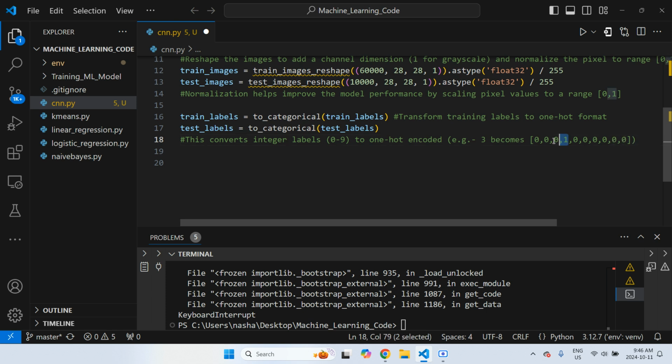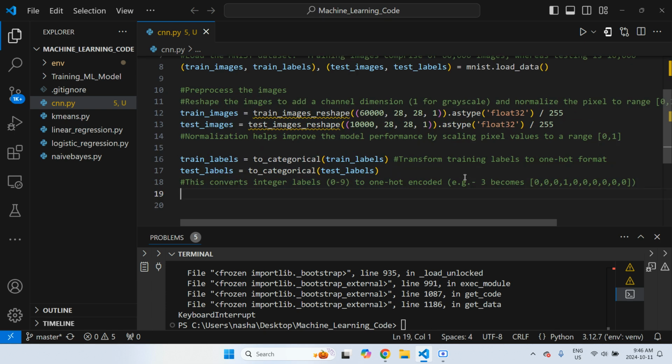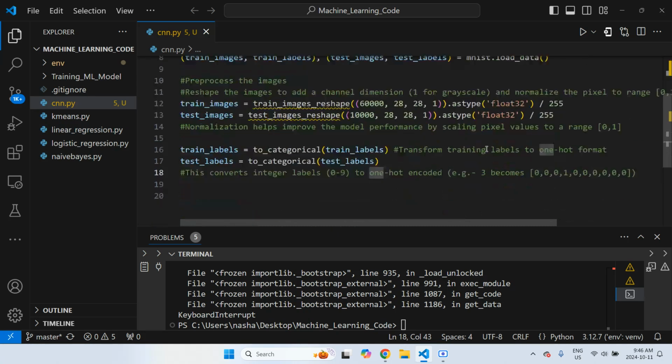So we should have 10. So you can see 3 should be converted. Okay, and these are just placeholders. If it's 0 based indexing, this would be 3. So we're converting to one hot encoded format, and this is how we can do that with this to_categorical method that we imported up here.